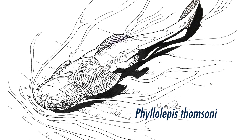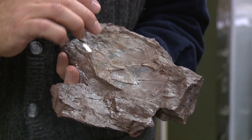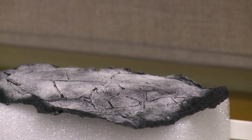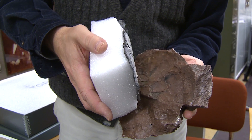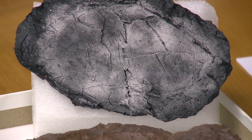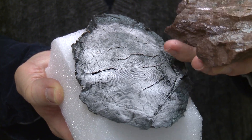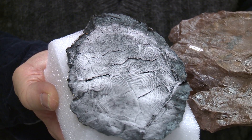When we do have an impression of the fossil like this and there's really no bone preserved in here, all we need to do is use some latex and paint it into this natural mold. When we peel it out, what we've created is a cast of that surface of that fossil, and I've coated the cast here with a very fine powder that helps us to see all of that ornament.